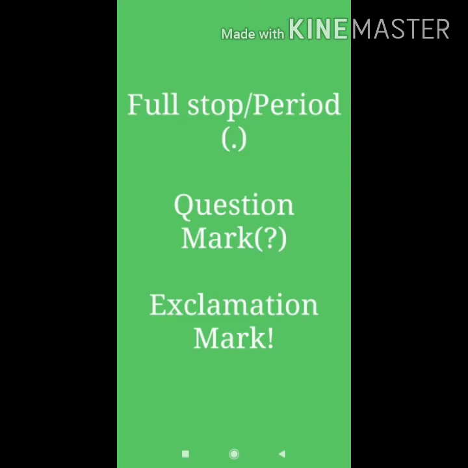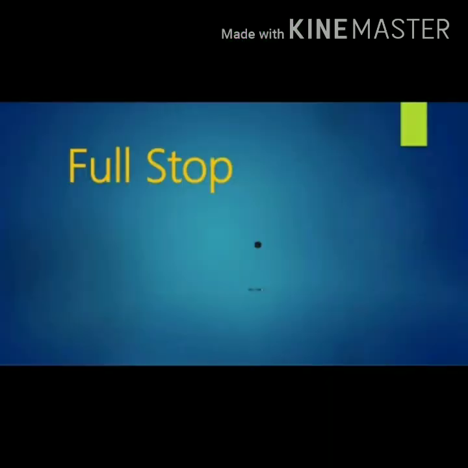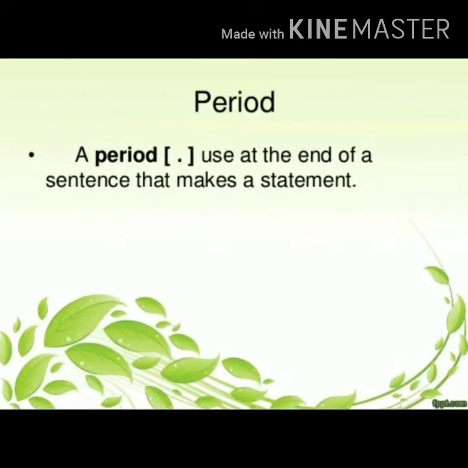Today we'll study all about full stop, question mark, and exclamation mark. These three punctuations we are going to deal with today. The rest I'll discuss in the next video. So first is full stop. Full stop is also known as period. A period, or a full stop, is used at the end of a sentence that makes a statement. That means it is usually used at the end of a declarative sentence.